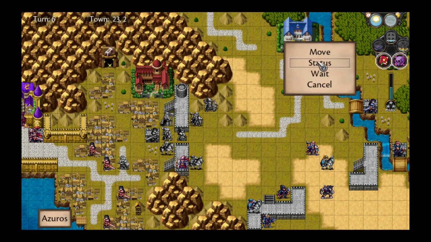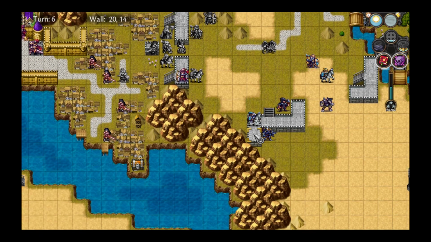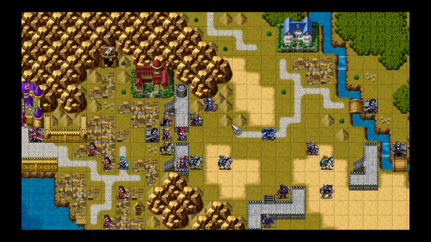I guess we could bring Azuros round. I'm not really going to worry too much about moving these others. Maybe Barnabas. It feels a bit sad for him to get left out of all the fun. Otherwise, that's our turn.